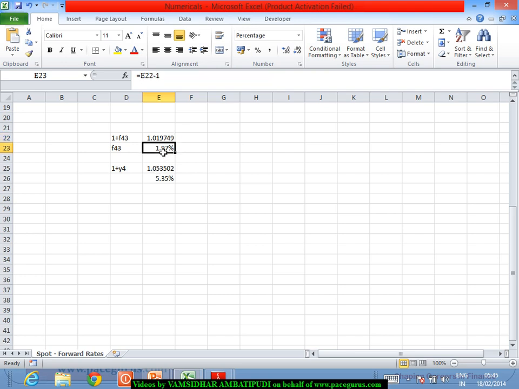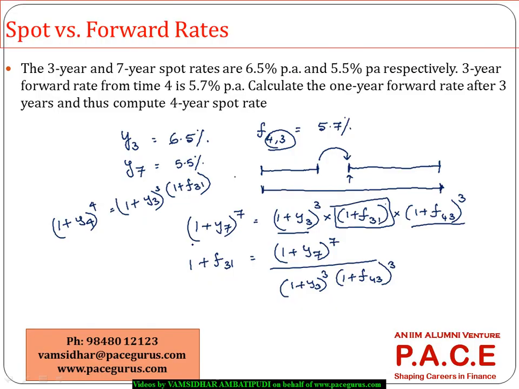Right, the 4-year interest rate. So this is F31, the 1-year rate after 3 years. So this again works out to F31 is this much. So the 4-year spot rate through this mechanism is 5.35%. Using these numbers, I can again find out the value of the bond or any other instrument which involves the interest rates through the similar process itself. So getting a comfort level in terms of these computations is very important to get a hold on this subject.